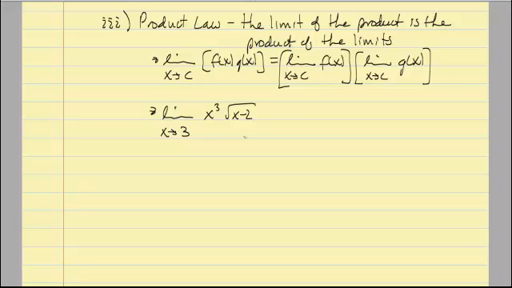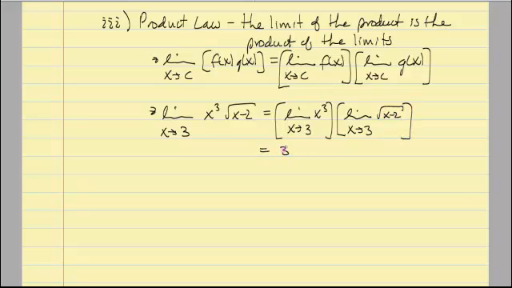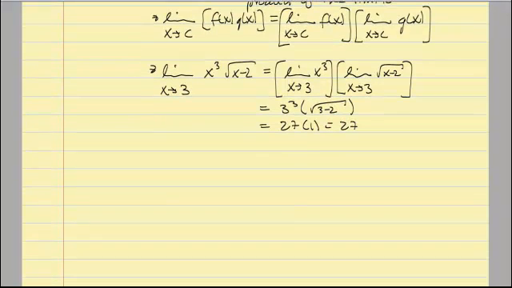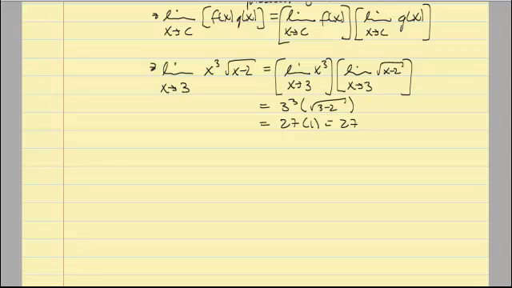And that's fine to do, but I want you to see where everything is coming from here. So using the product law, this is actually saying the limit as x approaches 3 of this entire product is just the limit of each of the individual factors multiplied together. So here I'd have 3 cubed. Here I'd have the square root of 3 minus 2, which would be 27 times 1, or 27. Okay, so again, I know you're going to plug directly in, and that's a lot easier. It's just important to kind of know where these rules come from.